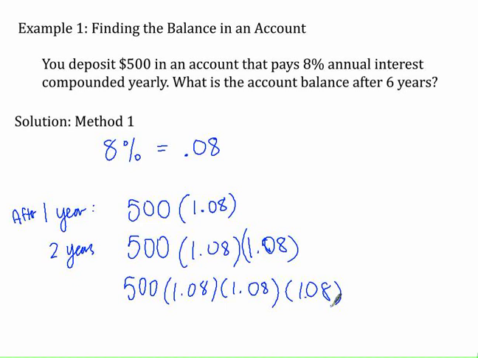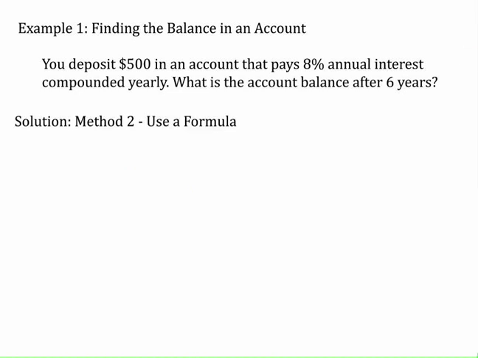So you'll notice in the next method, you could find it this way, but it may take long if you have a larger number for your t. This one's only 6, so it can be done. But it introduces us to using our formula, which is to do this. We're going to use our formula where y is equal to c, our initial amount, times 1 plus our growth rate, raised to t, which is our time period.